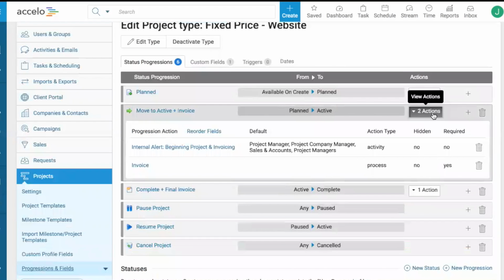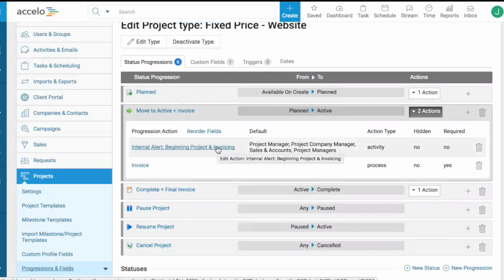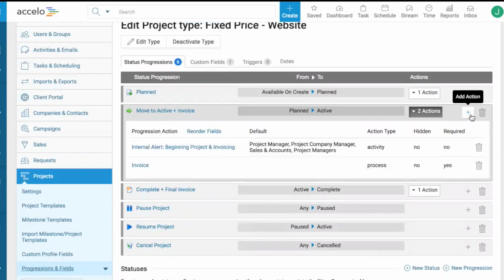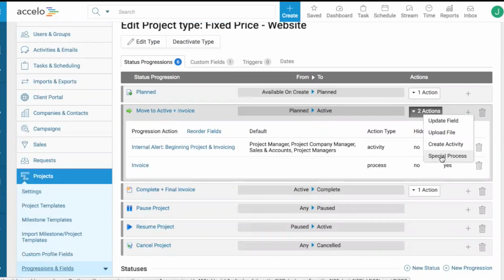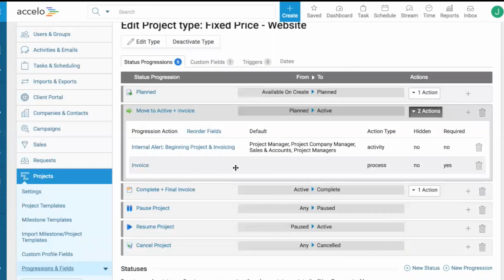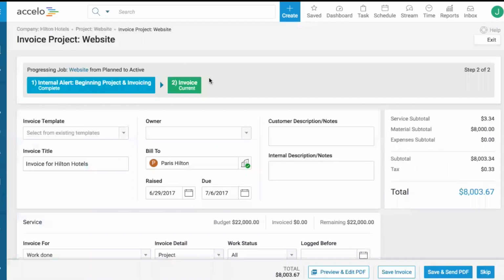And like I mentioned before, it's likely that we'll just do one of the 2 things depending on how we want the workflow to go. One being this internal alert that's getting sent off. And then the other is what we call an action. And it's a special process. You'll find it under here. And you can do things like assign out, create sign-offs. And another important thing, as we're finding here, is building invoicing into the process. So that's how I built it out, going from planned to an active stage.